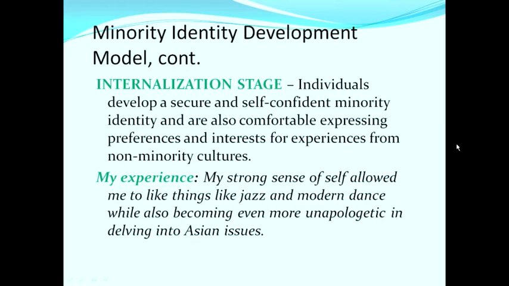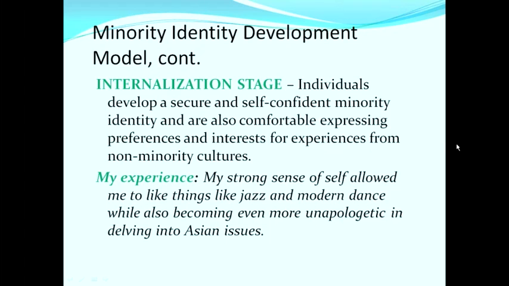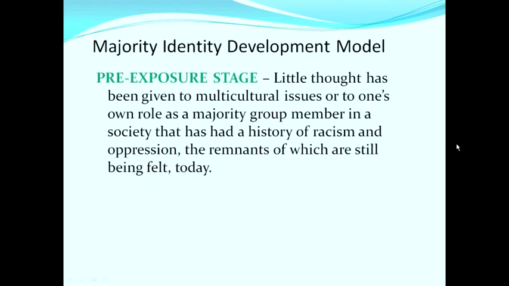Whereas if I were still in this immersion stage, liking things outside of my own ethnicity might threaten my sense of self. Once you have a strong sense of self, it allows you to appreciate people and items from other cultures. Okay, so as I had said, Joe Ponterotto developed an equivalent majority identity development model.